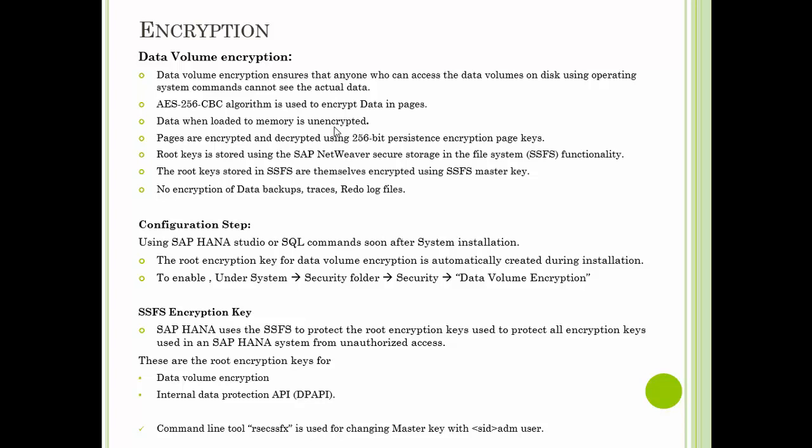So data can be directly accessed, which can avoid lags or any delays. And pages are encrypted and decrypted using encryption page keys. As I said, they are 256-bit persistence encryption page keys. And root keys for this are stored using the SAP NetWeaver secure storage in the file system, SSFS functionality. And no encryption of data backups, traces, redo logs is available as of now.